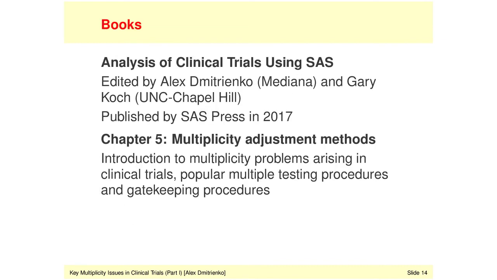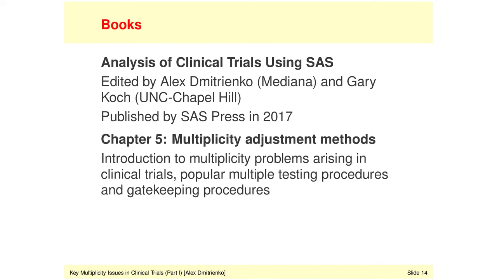Now let me introduce 2 books that you will find interesting if you would like to learn more about this research area. The first one is Analysis of Clinical Trials Using SAS. It's edited by Professor Gary Cook and myself. And I would like to point out here that this book was originally published by SAS Press in 2005, and the second edition was published in 2017.